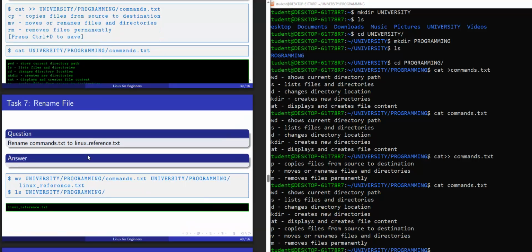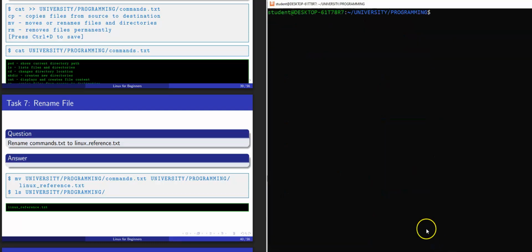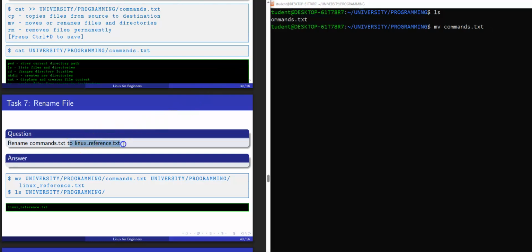Then if you want to rename the file, you want to rename command.txt to linux_reference.txt. Okay, I'm clearing the screen. Now to rename it you can use the mv command. So mv, that command.txt, then linux_ref.txt.